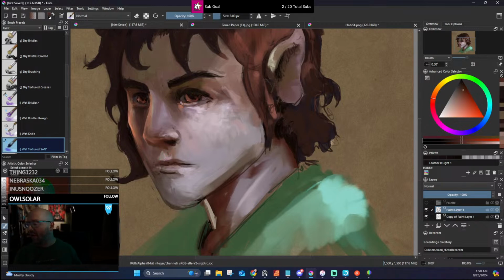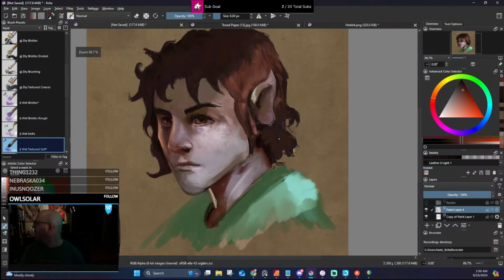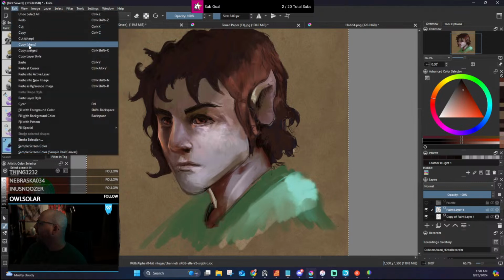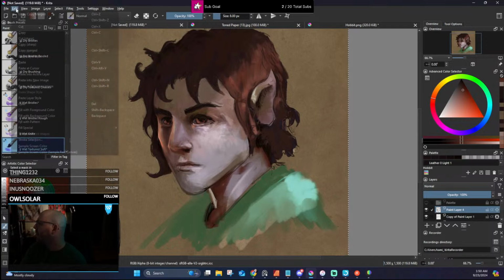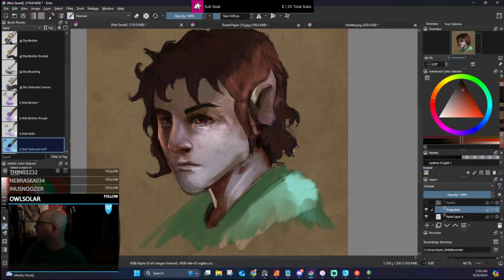Something I do want to do, though, is merge, paste. Okay.